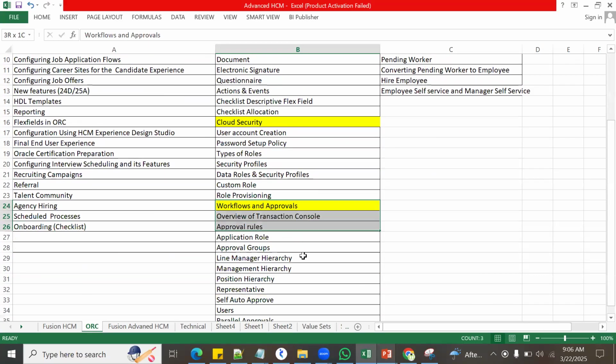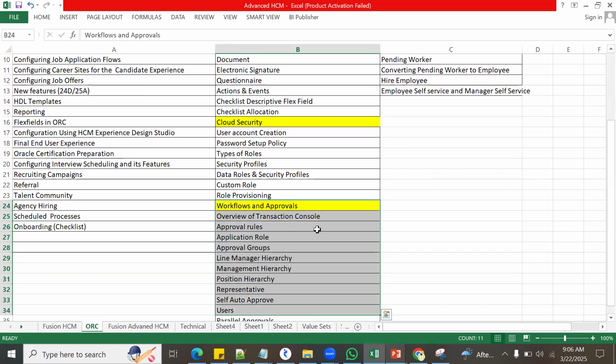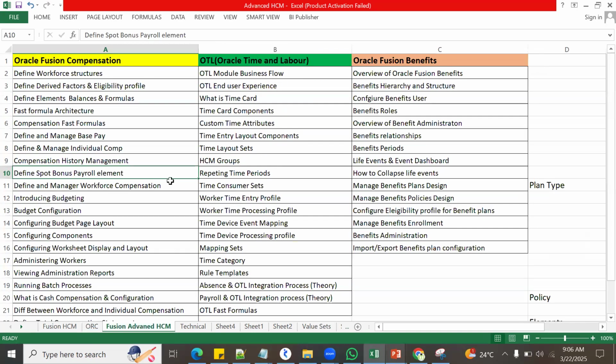Approvals we will be discussing in the ORC module. Most of the modules, wherever approvals are there, the same procedure will be followed. Maybe the approval rules, when we are defining the attributes, might be different, but the base process is the same, whether serial approval or parallel. If it is parallel, again, it is consensus mode, first responder wins, or management hierarchy, supervisor hierarchy. So we'll be working with approvals in the ORC module, and the same process applies to any module. So I'll not be specifically explaining approvals again in compensation, OTL or benefits. If somebody wants to use approvals, they go with the same process.